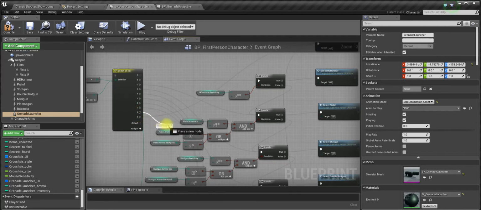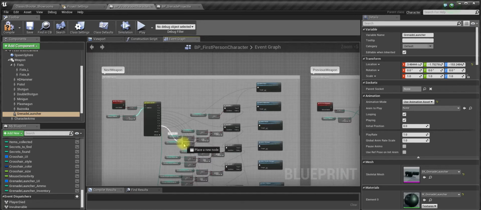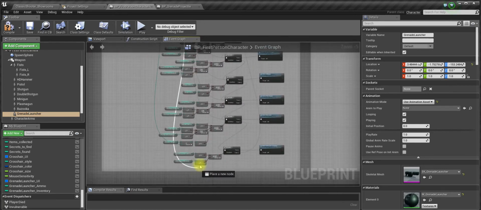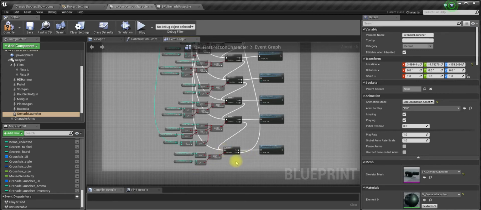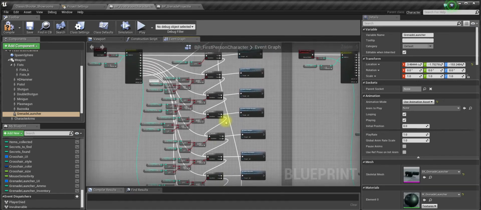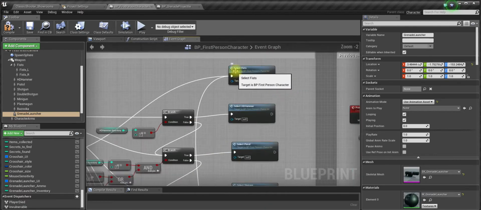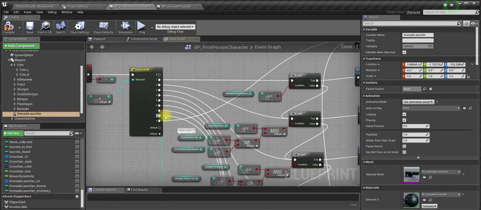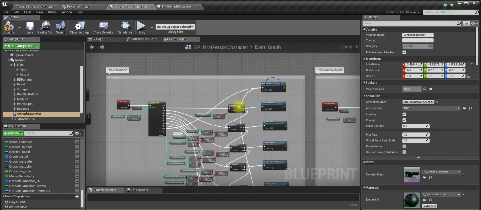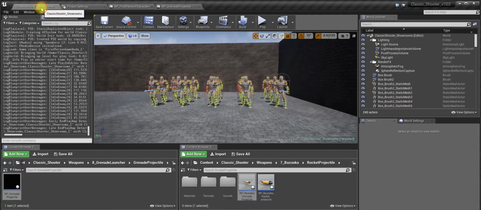Well, fists will become 9, and 8 will be the grenade launcher, because we've got 8 weapons now. So going forward, if weapon selected is 8, then +1 will be 9, and we go to fists. Now this should work.